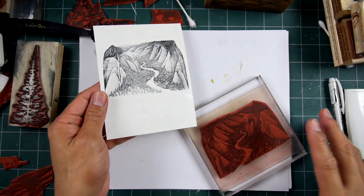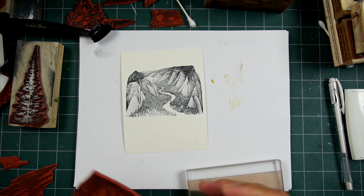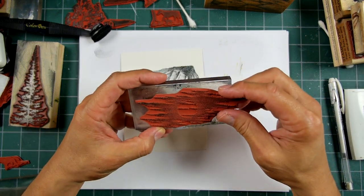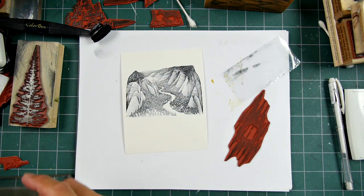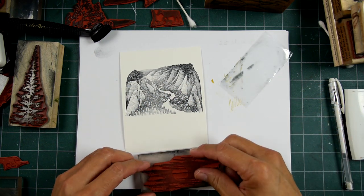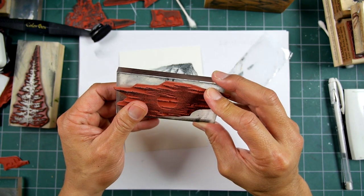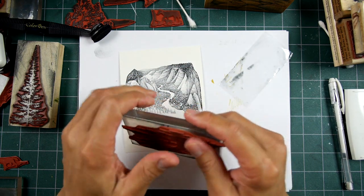I want it to be real hazy — a really strong nighttime light with this moon in here. This is the spooky moon. Let me use this narrow block. I could use the same one, but it's a touch big. This one's a little bit small but that's all right. I was trying to decide on what size moon — this one's kind of an intermediate size, so that would be good.